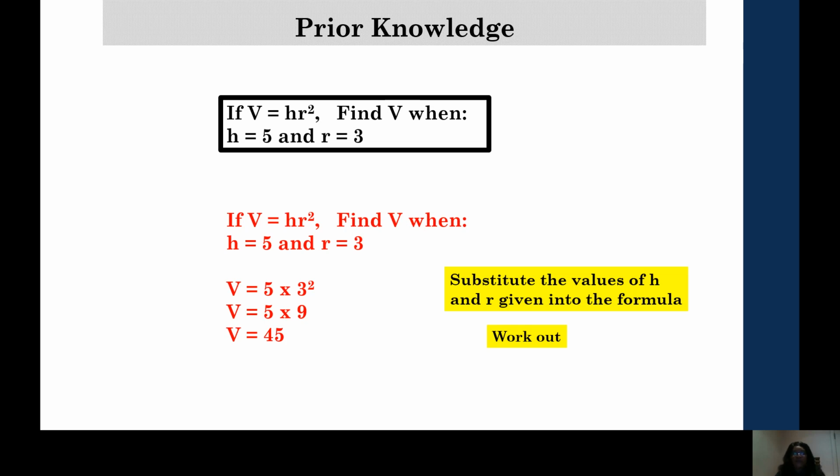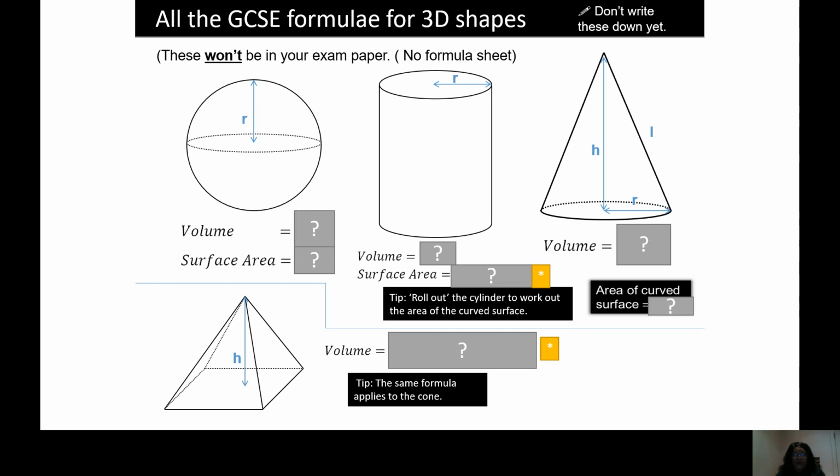So hopefully, now that you have practiced, you'll be able to apply these skills to what we are going to be doing next. Last week, we all did surface area. Remember the volume of a sphere is 4/3 pi r cubed. Remember the surface area for a cylinder, 2 pi r squared, means 2 lots of the area of the circle for the top and the base.